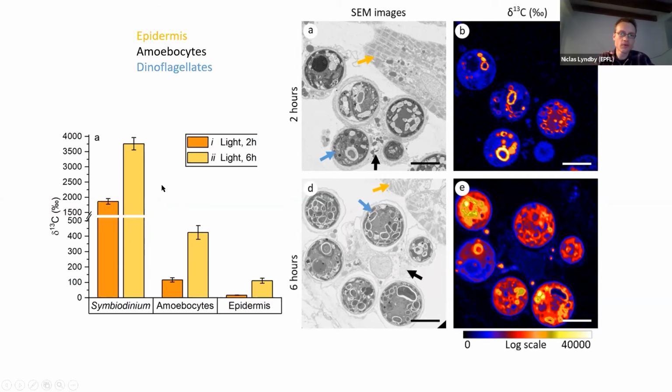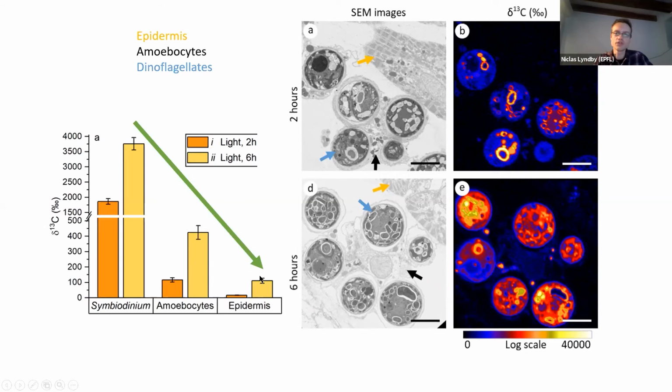And what both of these pulse labeling periods show us is that, of course, there is a natural transition of the carbon. So it enters the system through the symbiont, which is mostly enriched. It then is passed on to the amoebocytes in the form of these lipid structures that we see highly enriched after 6 hours. And then, of course, the amoebocyte hands over the nutrients to the host tissue itself.